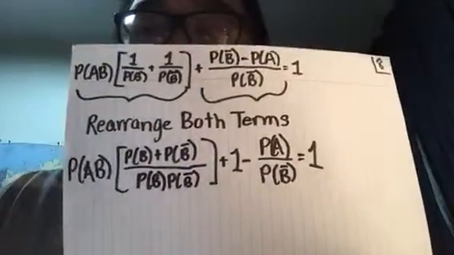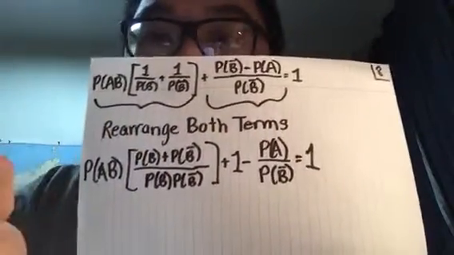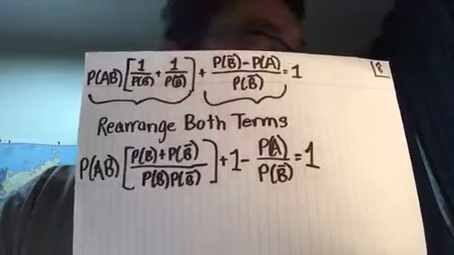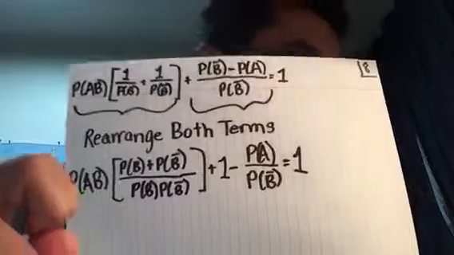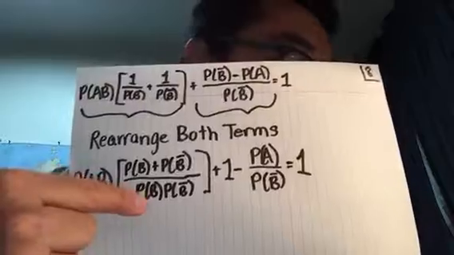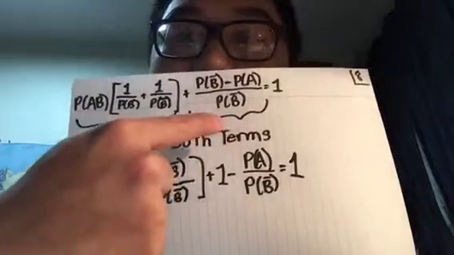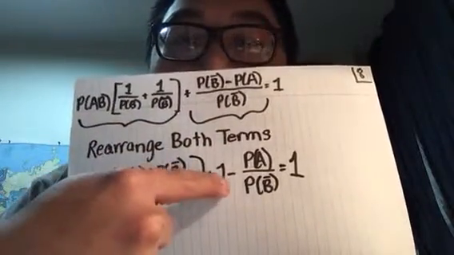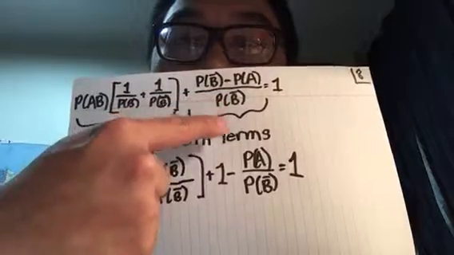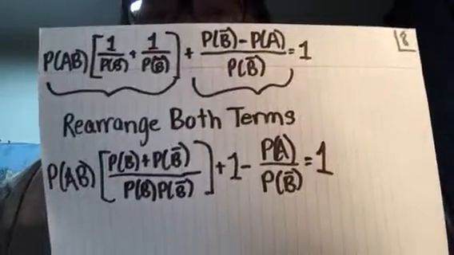Okay, so moving on. You see this is what we get when we factored out the probability of AB. We're just basically messing with the terms. We rearrange both terms so that we make this have a common denominator right here. We put the probability of B bar over the probability of B bar, which equals 1 right here. And you subtract the probability of A over the probability of B bar. Basically, it's just rearranging terms, so I'm going to have you look at that for a second. Okay, great. All right, next.